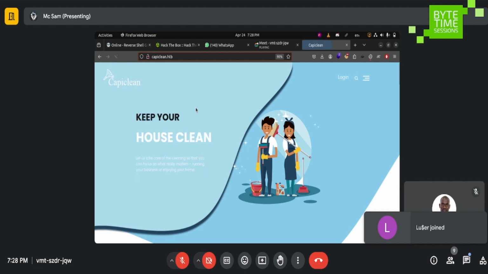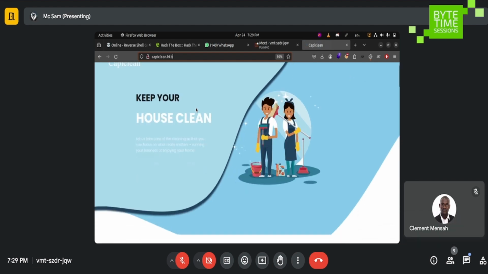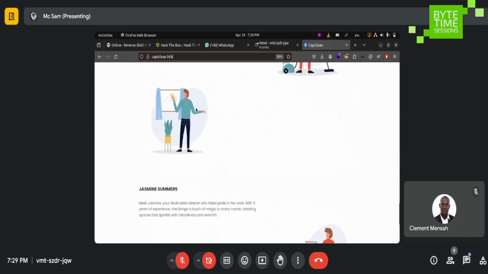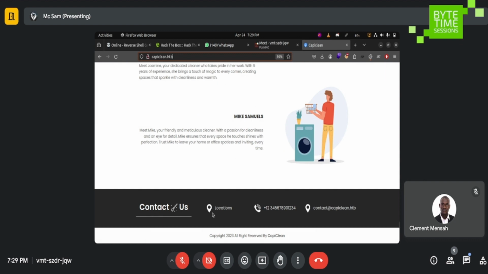This looks interesting. Okay, so the website's called Copy Clean. It says copyright, all rights reserved by Copy Clean.